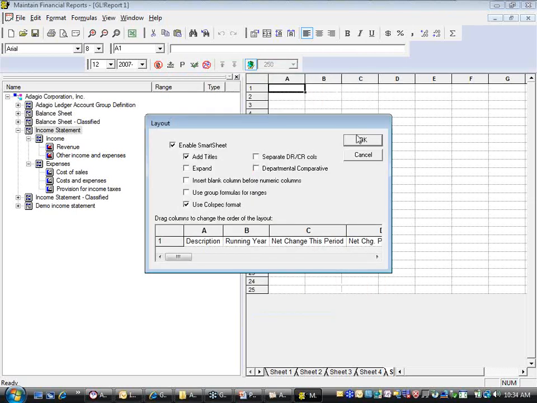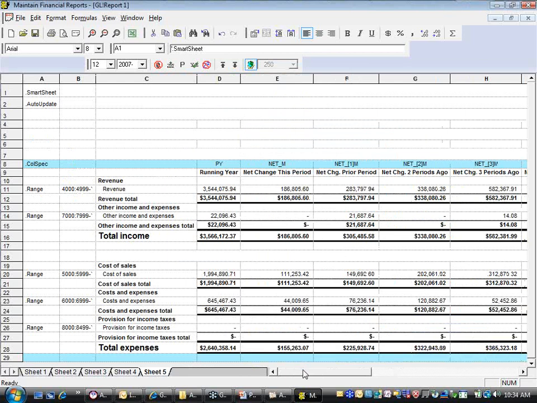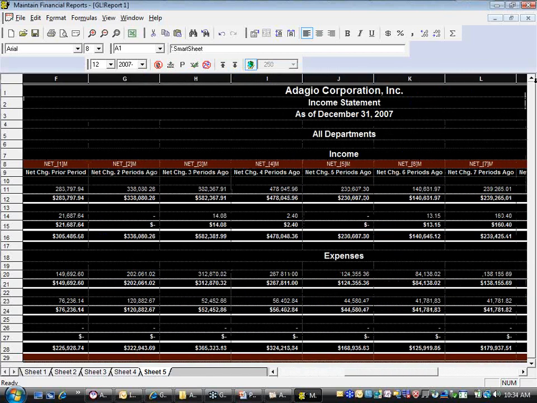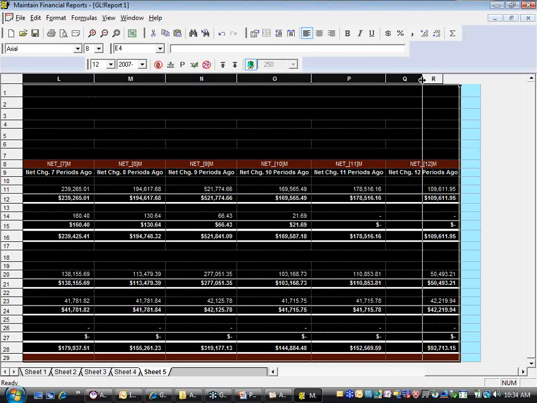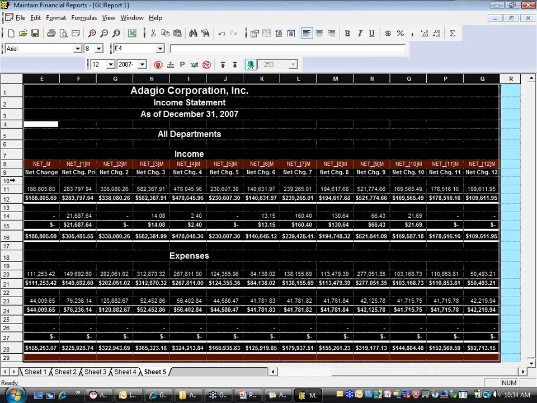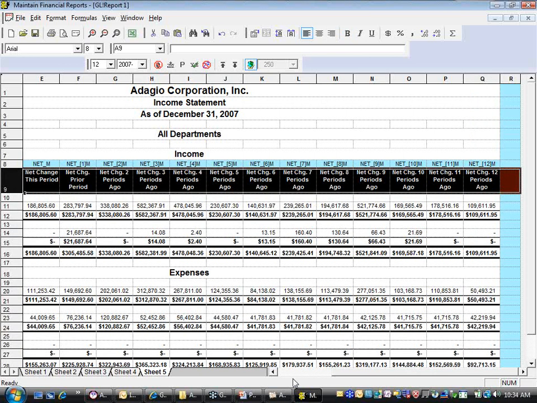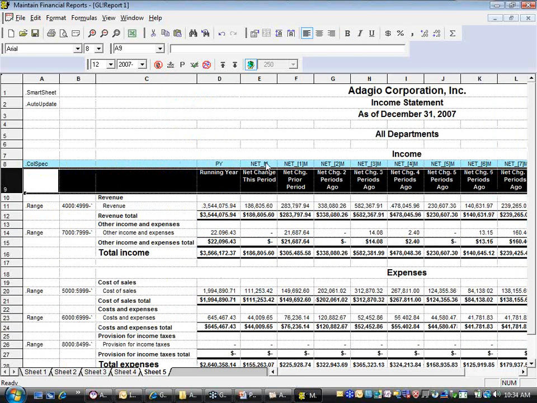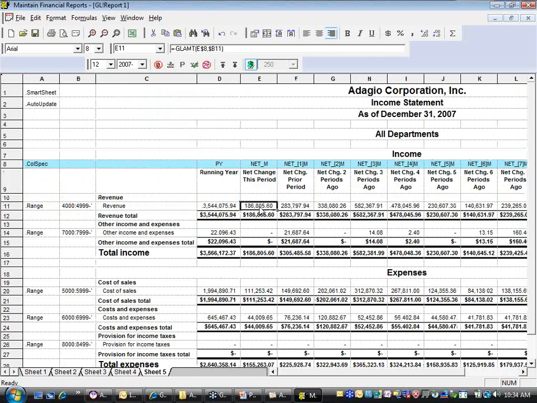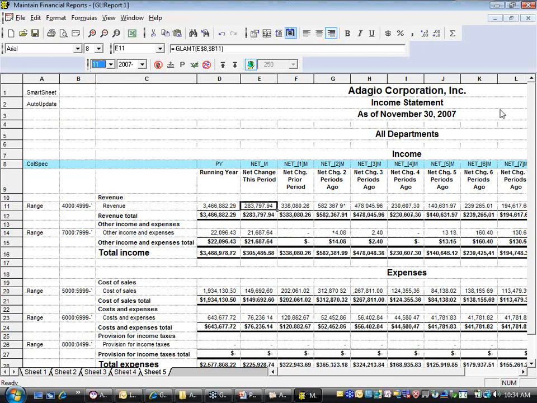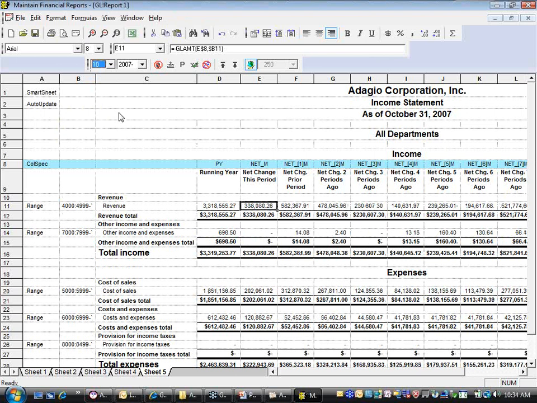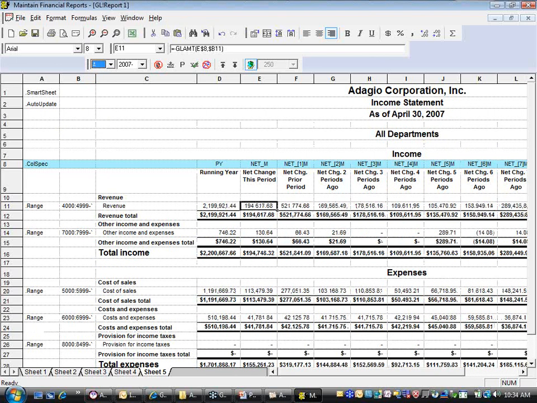And so if you pick that, then what you have is a list of, and let me just reorganize these so that they fit a little bit better. So you can multi-select 12 columns and resize one, and that will automatically resize all of the selected columns. And so what we now have is the net change for this period, which happens to be December 2007. If I go back in a prior month, we can see that all of the amounts kind of shift over one column to the left. And so if we go back in time, we can see the amounts are shifting, or if we go forward in time, we can see the amounts are now shifting over to the right.